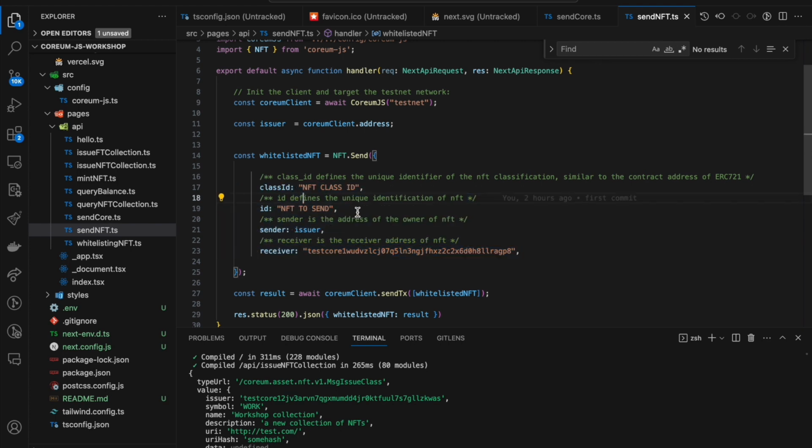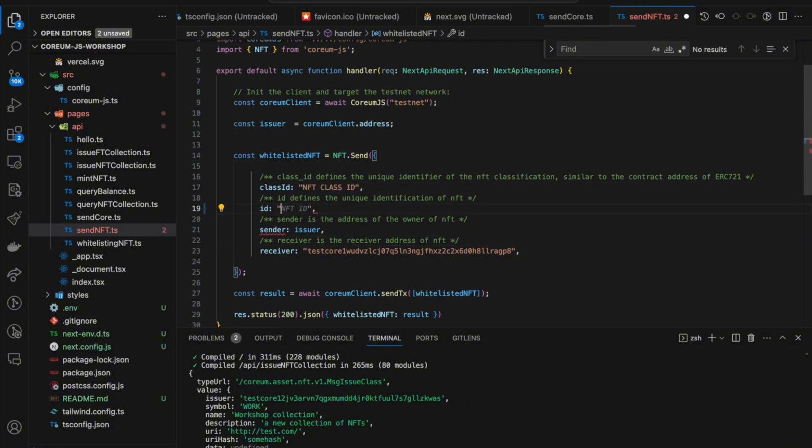And so let's jump to the send NFT. So what we're gonna do? Right here I have an address that is not my address, and what we're gonna try to do together is send the work1 NFT to this address. But keep in mind that this address is not whitelisted. So that means that the transfer should fail. But let's try it.